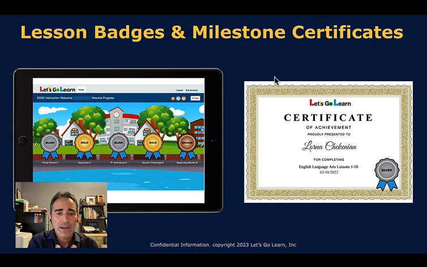Finally, when they finish a lesson, they get either a bronze, silver, or gold, depending on what percent correct they have. And then every so often you want to go back and get the student to go for gold. So if they had a bronze on beginning blends B, maybe they take it over again to try to get up to gold. They receive certificates of achievement every so often, so if you want to print them out, you can. Also, the badges show up on the student's interface.